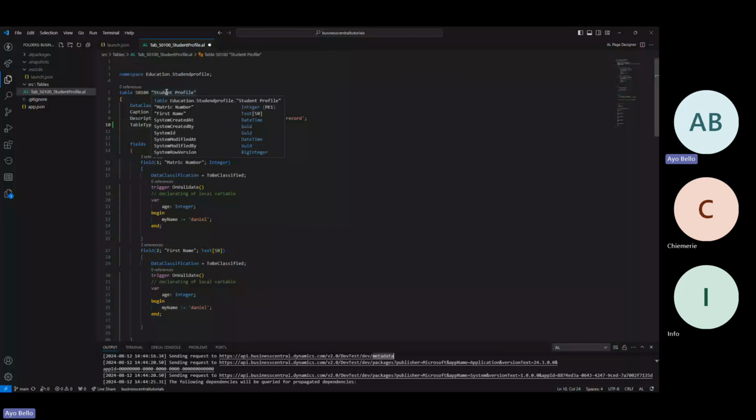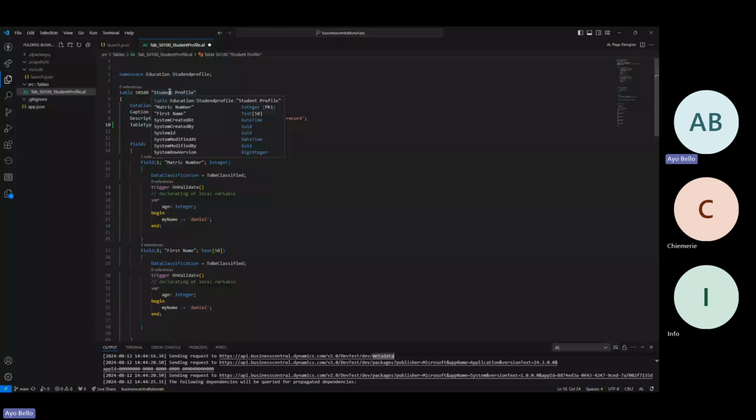Description is what we give most times to further describe the functionality or the characteristics of the table, or the attribute of the table, to say, what is this table meant for? If it's vendor, I can put just vendor data table here.